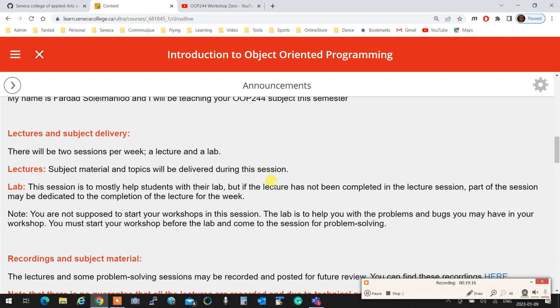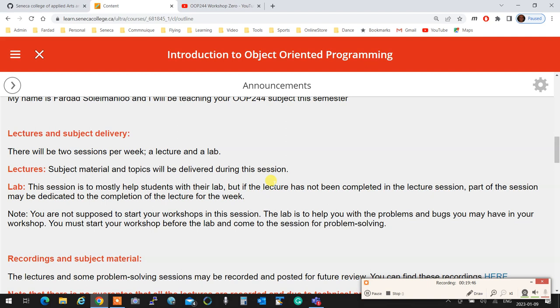Each workshop has two parts. One is a lab that is heavily guided. Essentially, you follow the instructions and you do the lab. Part two uses the same concept, but it's open-ended. We just tell you, we want this, and you have to do it on your own. So you learn in part one, you do in part two. That goes up to halfway through the semester. After midterm, there is only part one. There is no part two.